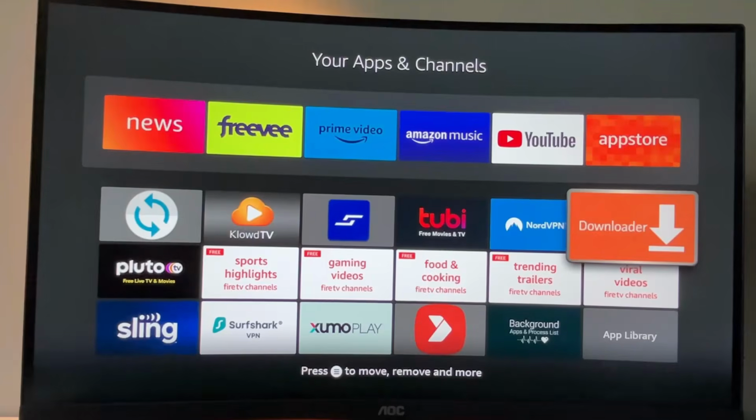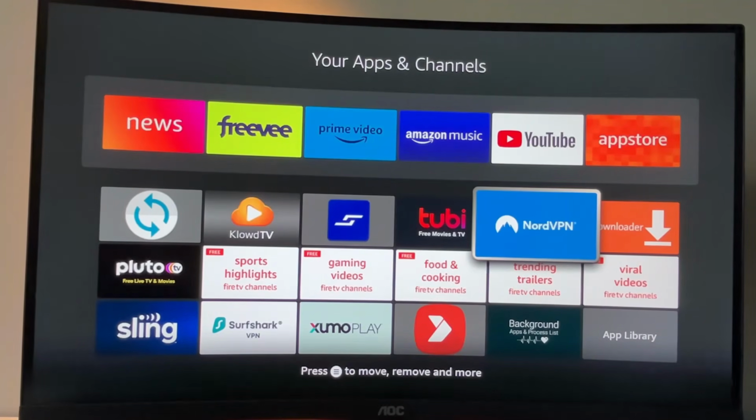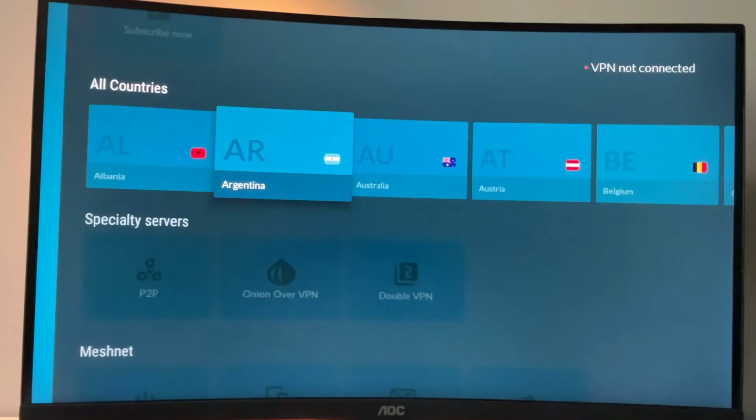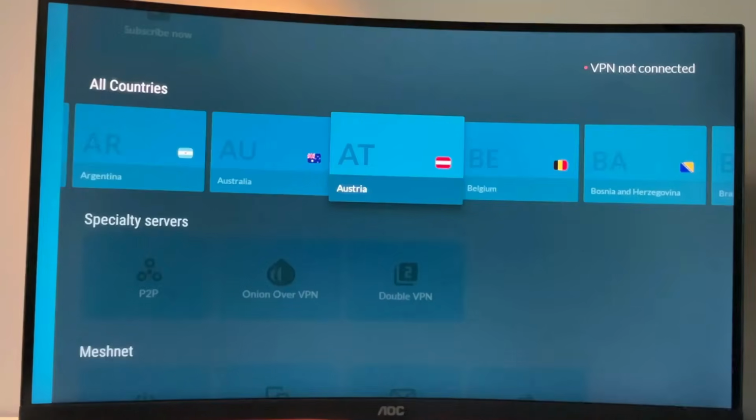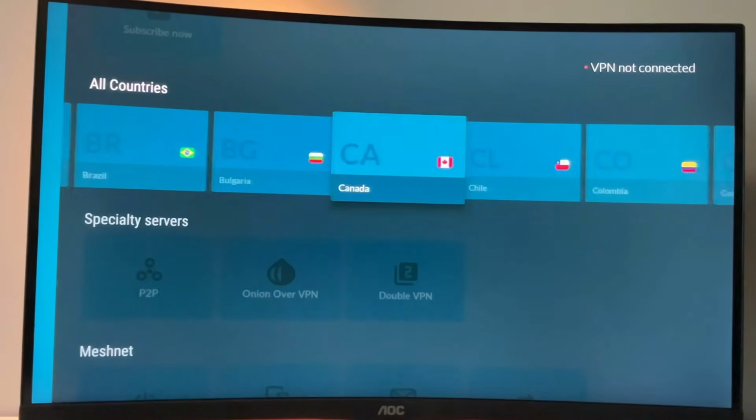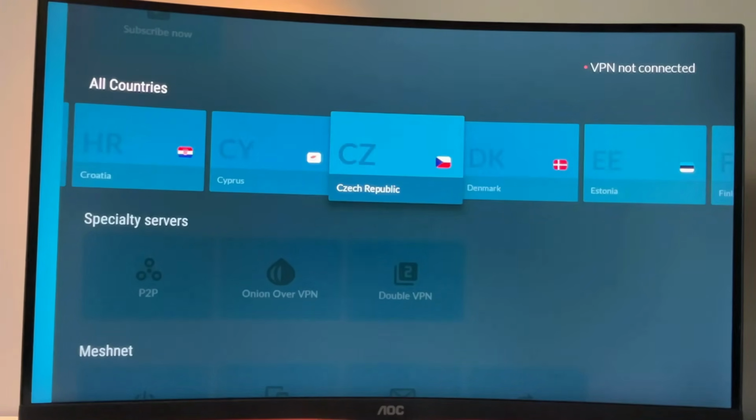So we got the downloader set up and ready to use, but there's one thing which I really recommend doing before accessing downloader. To be transparent, it's not mandatory, but I really recommend doing it. It's of course connecting to a VPN. There's a lot of different VPNs out there, but I do recommend NordVPN because they're fast. They got a great app for Firesticks and other devices as well, such as your mobile phones, your laptop, PC, or any other device.